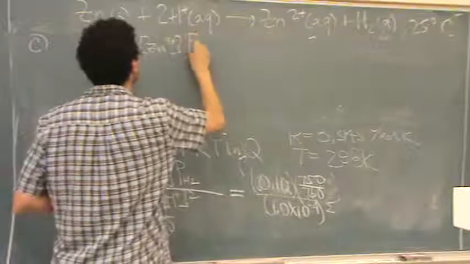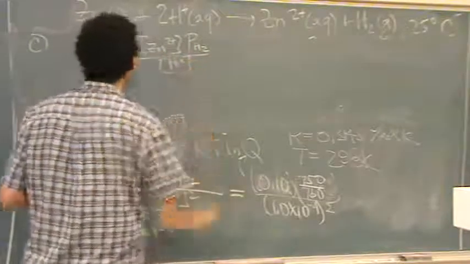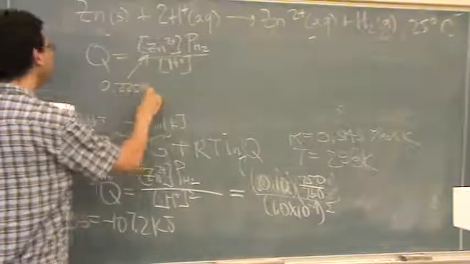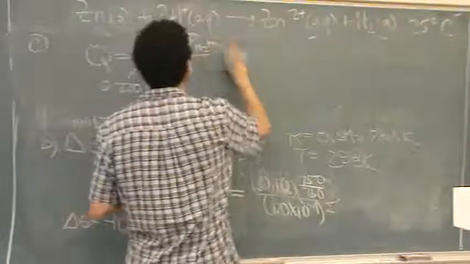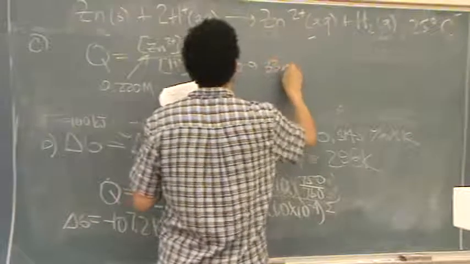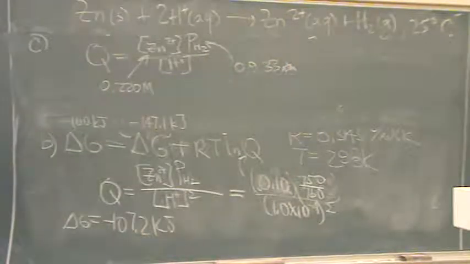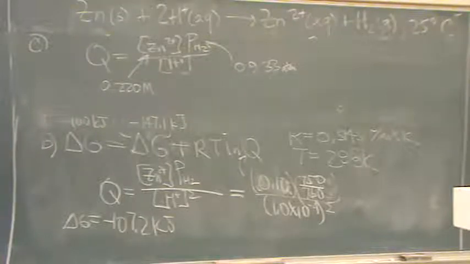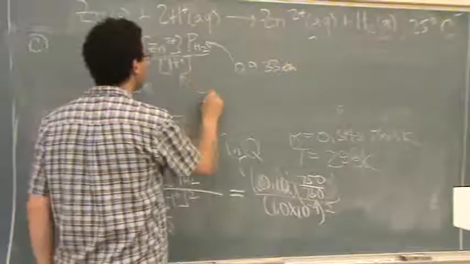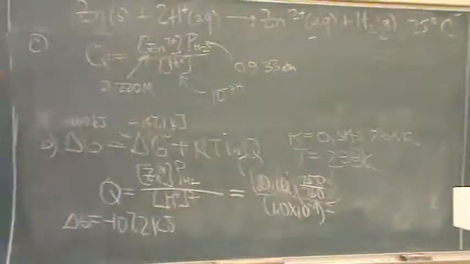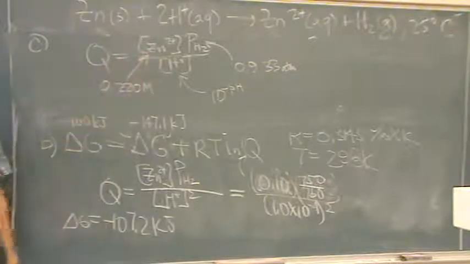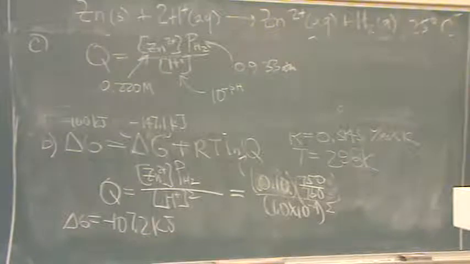Let me rewrite Q. Zinc 2 plus times the partial pressure of H2 divided by H plus concentration. So what they tell you in the question, zinc 2 plus is 0.220 molar. It gives you the partial pressure of H2 is 0.933 atmospheres. That's about it. It wants pH. Well, you notice here's where pH is. This is 10 to the minus pH is H plus. So they really want you to solve for H plus. And this big equation right here, really the answer is hidden inside Q. So you solve for Q. Q is this expression. You solve for H plus, which is 10 to the minus pH. Or if you take the negative log of H plus, you'll find pH. And that's how they want you to solve this question.